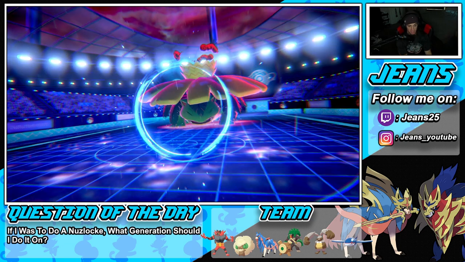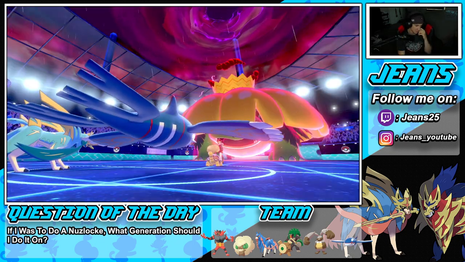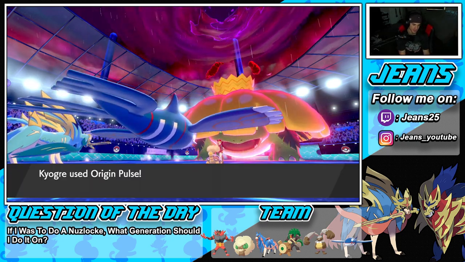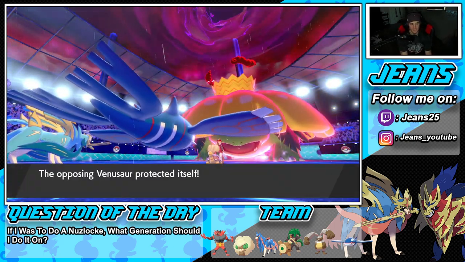But yeah, he's going to guard. I think he doubles down on the guards, right? Yeah. What I thought, and he's going to let the Vine Lash take out my Zacian, and I'm just going to Dynamax next turn. I'm just going to go into a Dynamax next turn. Origin Pulse coming in hot. And bye-bye, Zacian. So Zacian's going to drop out.